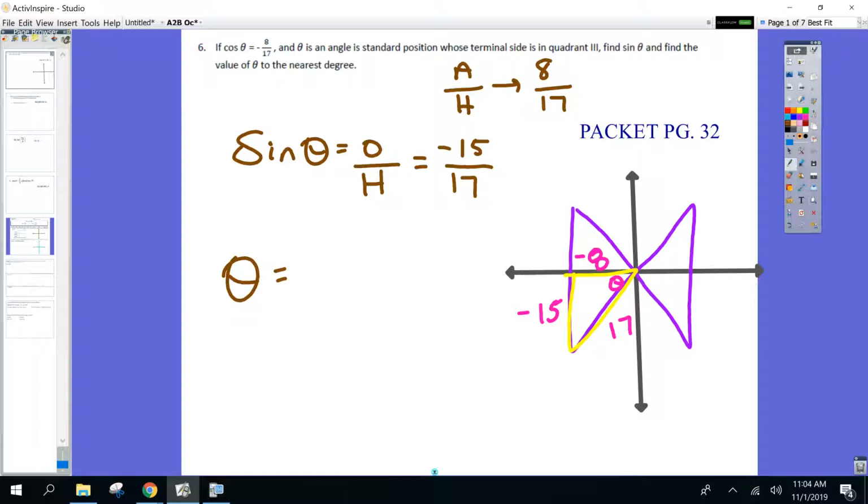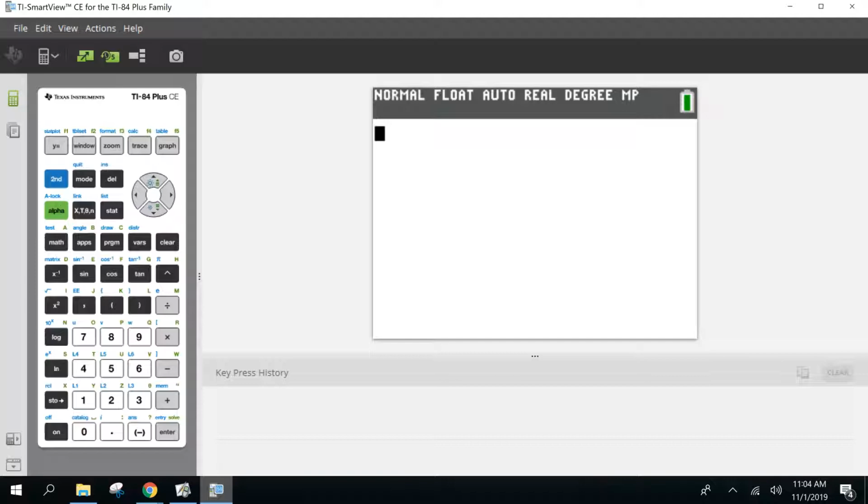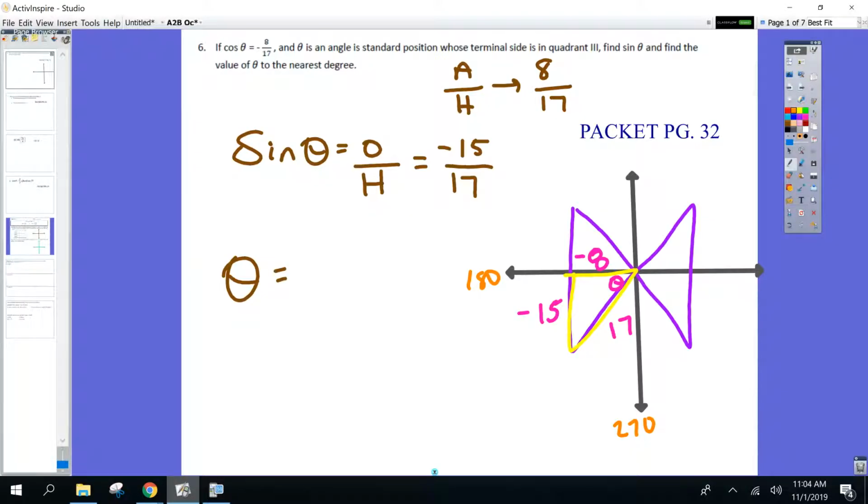What quadrant was this in again? It's in the third. So you know your angle has to be somewhere between 180 and 270 when you find it. We talked at length yesterday. How do I find the angle? Inverse button on your calculator. It's just a matter of deciding, would you rather do inverse sine or inverse cosine? It's up to you. Do we have a class decision here? Sine, you got it. So I'll do inverse of sine using negative 15 over 17 to find that angle.